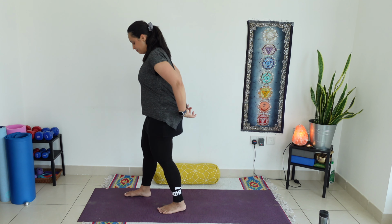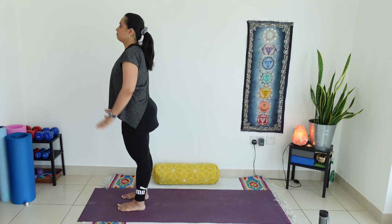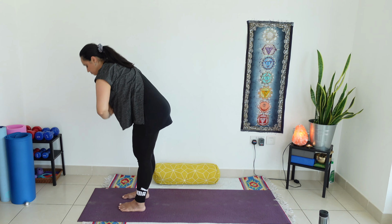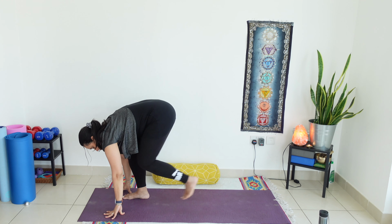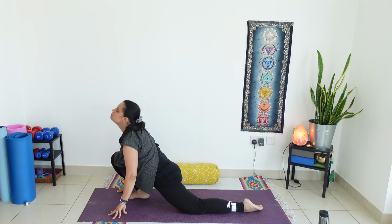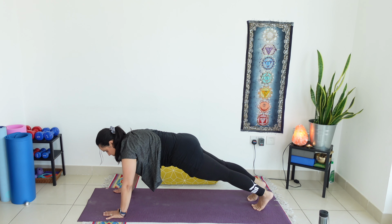As we stand, we'll come to the top of our mat. Hands to our chest. Breathe in, bend backwards. As you breathe out, hands to your toes. Breathe in, take your left leg back and look up. Hold your breath, right leg back and plank. You know we are doing sun salutations.